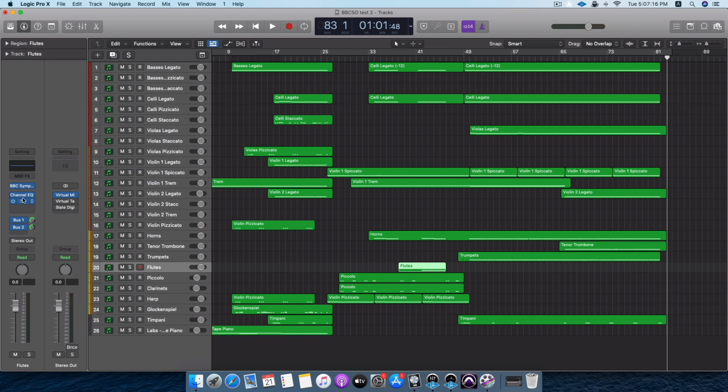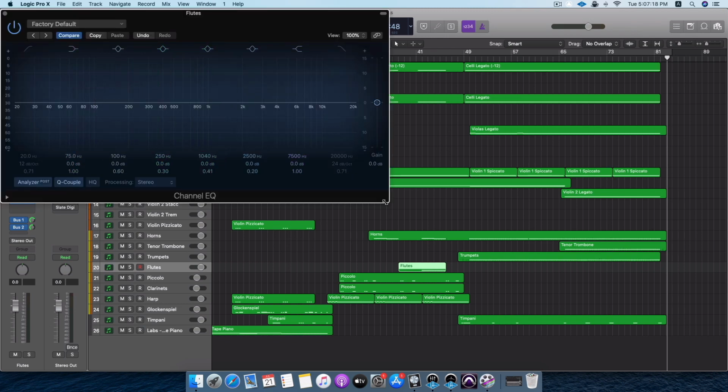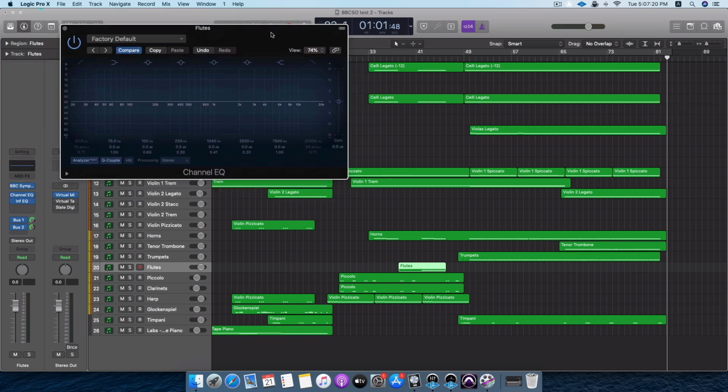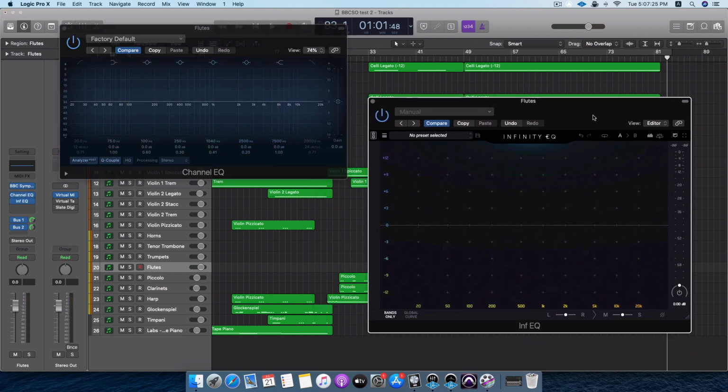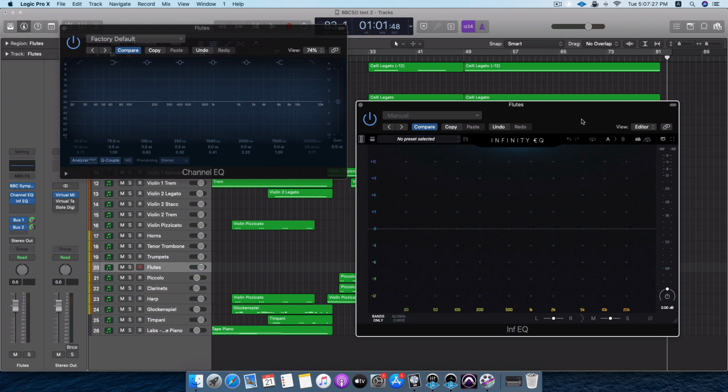All right, let's take a look at the default plugin here that we have, which we studied last week. I'm resizing it, and I've also opened an Infinity EQ by Slate Digital. I don't have the FabFilter Pro-Q or the Ozone by iZotope. I don't use those. So I'm going to use the Infinity EQ by Slate Digital to show you some of the possibilities that this EQ provides, which your default EQ may not be able to provide.